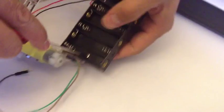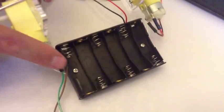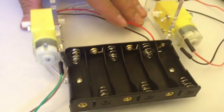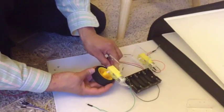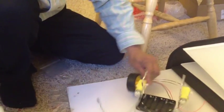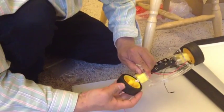Screw it on to the body using the nuts, and we have to position them over there. You have to use five AA batteries for the robot. Now we put the wheels on the car by simply shoving them onto their axles. This might take a while because the wheels tend to not go into the axles easily.